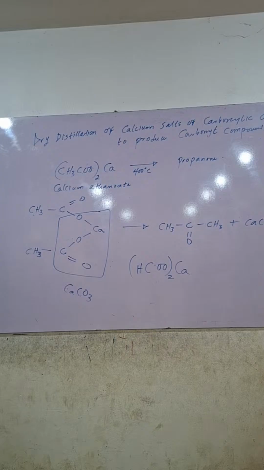But be careful, it can be propanol, it can be propanone, depending on the reaction. So here now, just remove CaCO3, then you have propanone. But it's better to always draw it out. That's the best way you will get your right answer until you get used to it. When you are used to it, ordinarily looking at it, you will tell your answer.